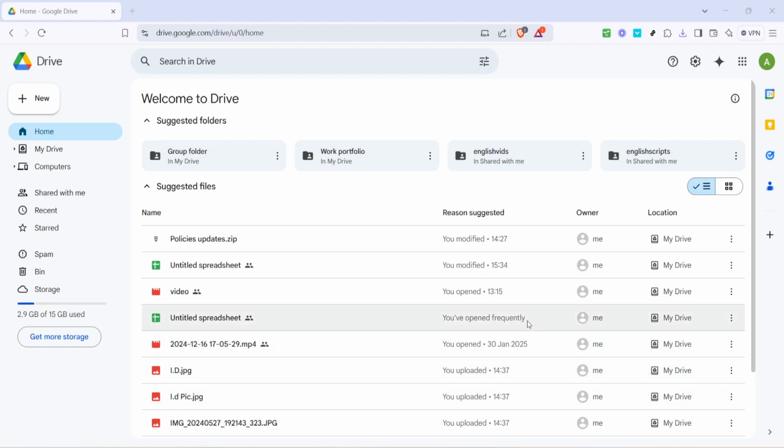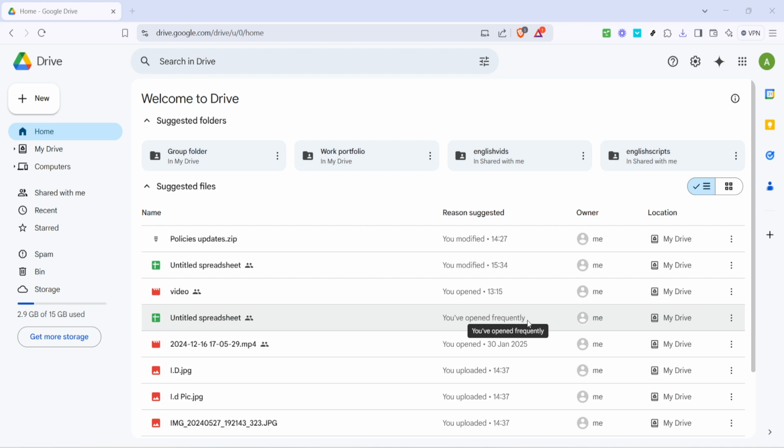In today's video, I'm going to teach you how to map Google Drive in Windows 10 or 11 in just 5 minutes. We'll guide you through each step so you'll be able to access your Google Drive files just like any other folder on your computer. This can significantly improve your workflow, enabling you to manage your files easily and efficiently.